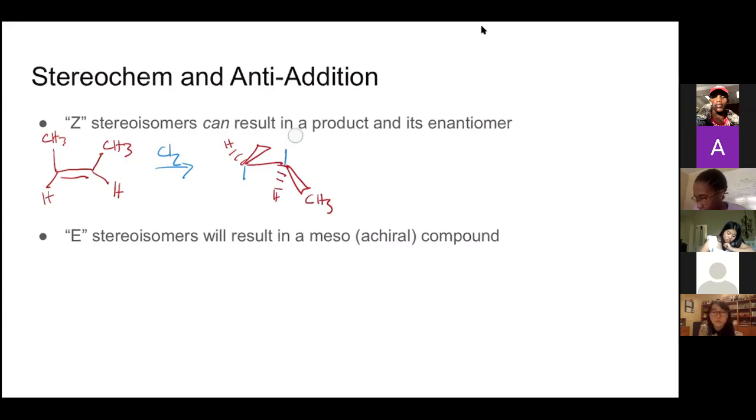Oops, that's not a hydrogen. That's a chlorine and another chlorine. However, this wouldn't be the only product that I would end up with. I would also get the enantiomer of this molecule on the left, which I'll go ahead and draw. A lot of times, if you end up with a product and you know that an enantiomer of the product is going to form, it's all right to just write plus enantiomer next to one of the products. But I'll go ahead and draw them both for demonstration's sake.